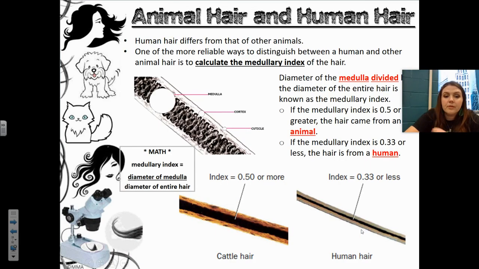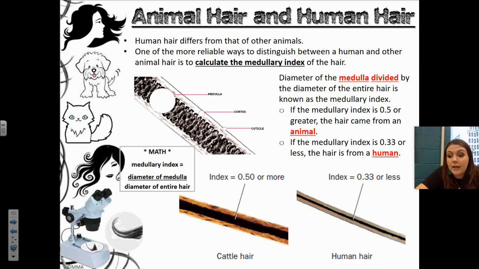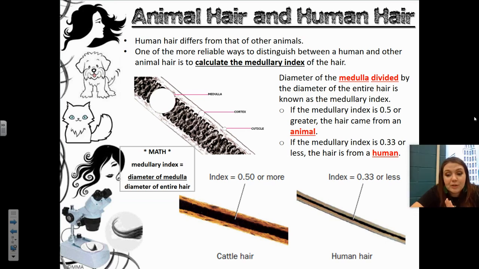Go forward. And then we have animal hair versus human hair, which is way different. So in any case you read that they confused an animal hair with a human hair, which used to happen way too much, it shouldn't happen. You're going to get to see those in a microscope image. Like, they don't look alike. The only one that looks kind of like ours is dogs, are kind of close, but not really. I mean, really everything is pretty different. So human hairs differ from that of other animals.